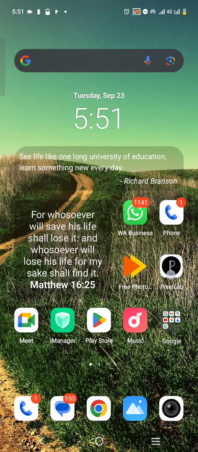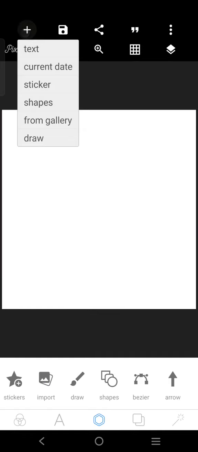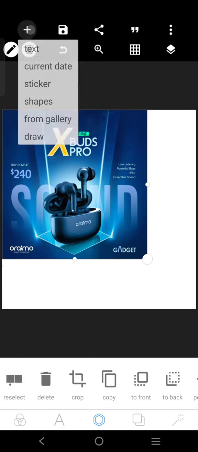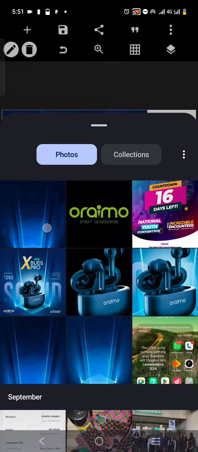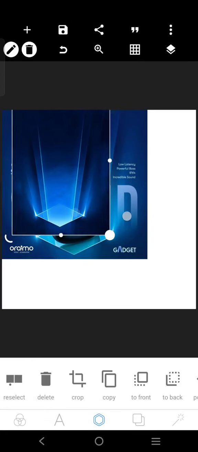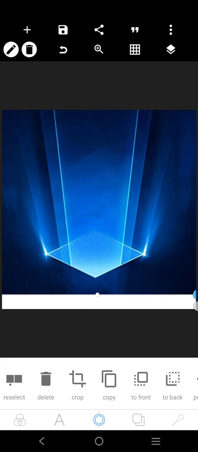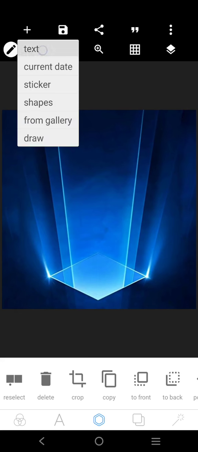Alright, so we'll come back to Pixellab again and we now bring in the one that has been expanded. So I've just taught you now how to expand your backgrounds. So the reason for expanding it is because, okay, so you can bring it here now. All right, that's that. All right, so I'm going to bring in this guy here.